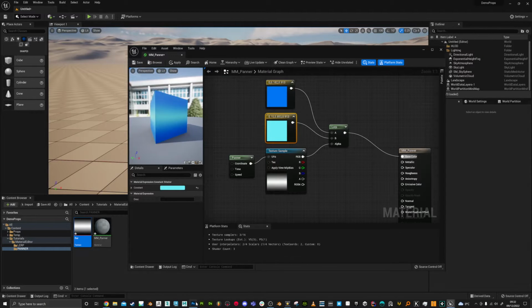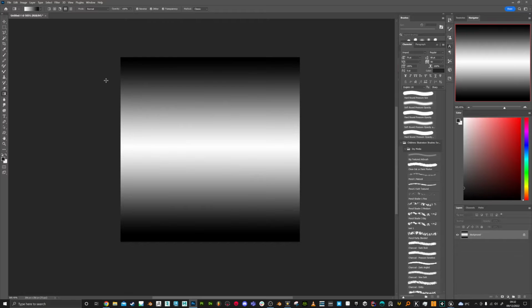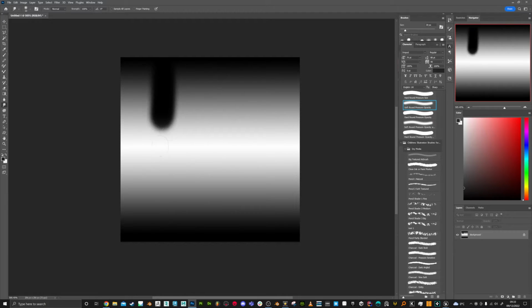If we go back to Photoshop and do something more interesting with this, let's get the smudge brush. That's a bit strong. A soft brush, and maybe if you've got a Wacom tablet or a drawing tablet, then this will be a bit easier. Okay, I just have to plug mine in. There we go. And it does take a little second.